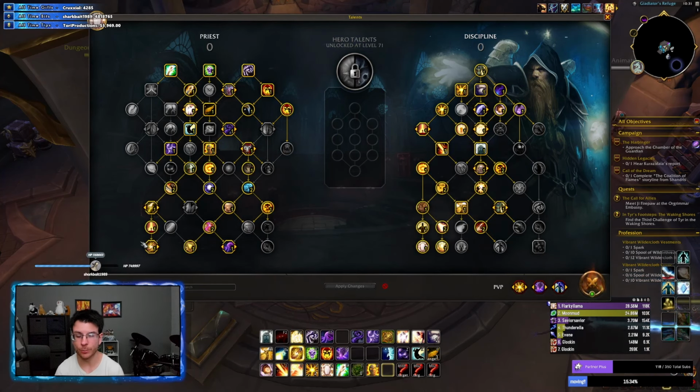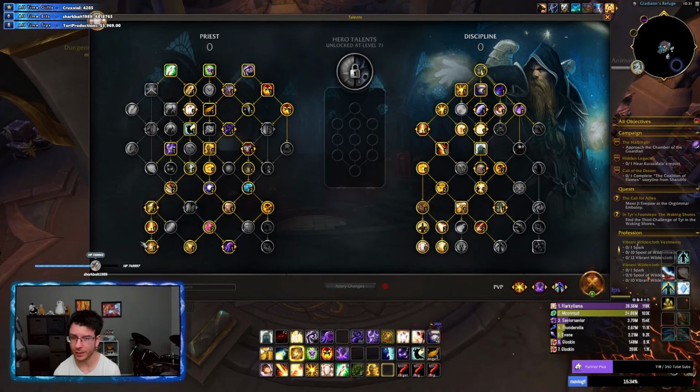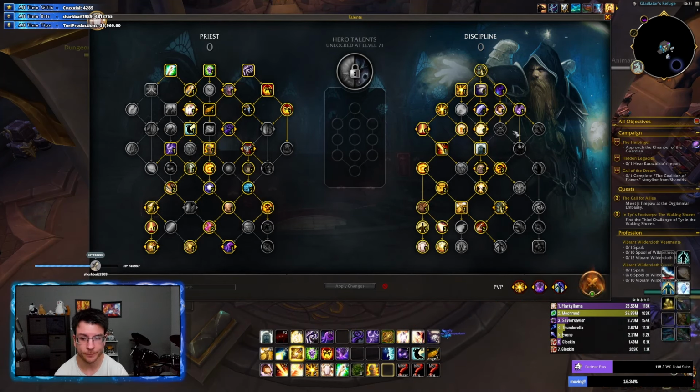But Shadow Covenant, I promised I would talk about it. It is definitely a build. It has been played. There were some tier sets that benefited it, but they were actually kind of bad tier sets. So it never really showed off its true power. We'll see if hero talents do end up showing off its true power. And there you go. Hopefully I hammered that in.